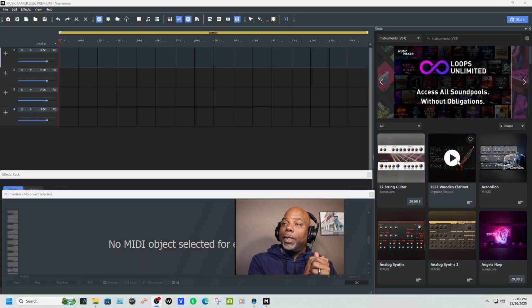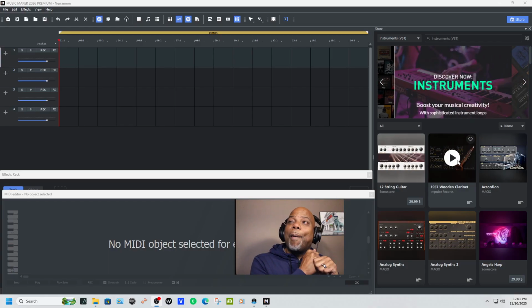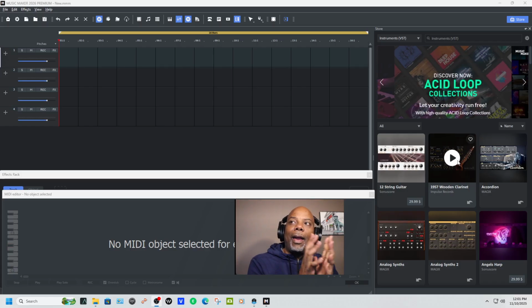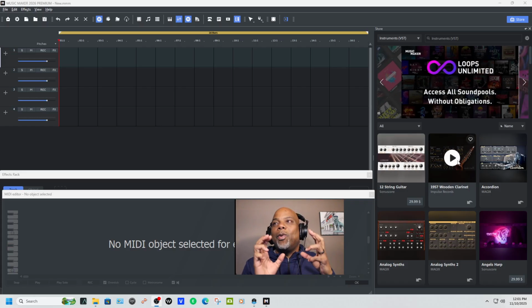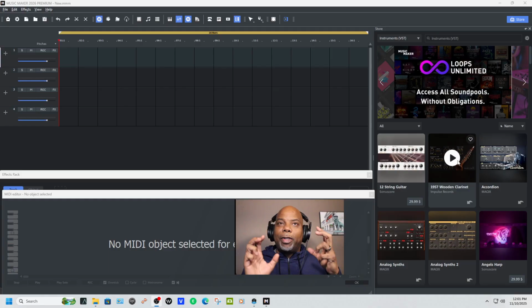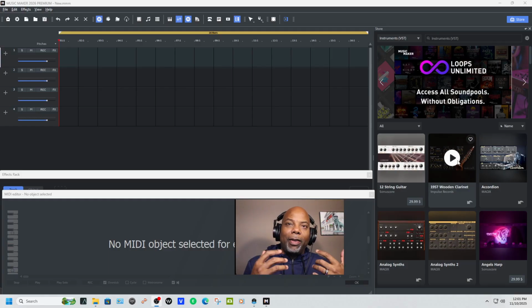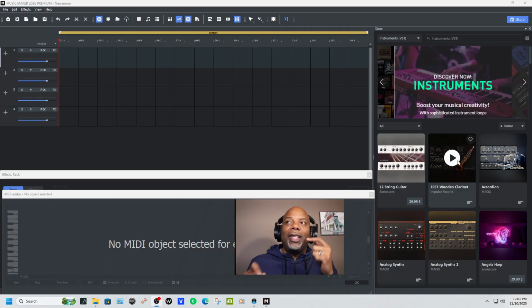You could use them in Magix Samplitude Pro X because that's Magix software. But in Samplitude 2025, you cannot. I got both versions. I still find myself mostly using the old Magix Samplitude Pro X. That's what I use for these VSTs. And you could use them in Music Maker.